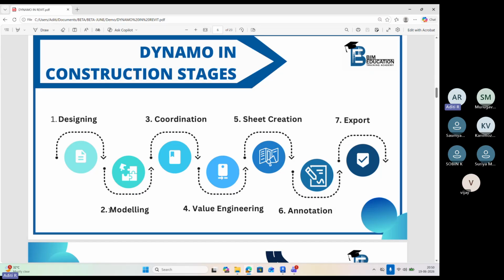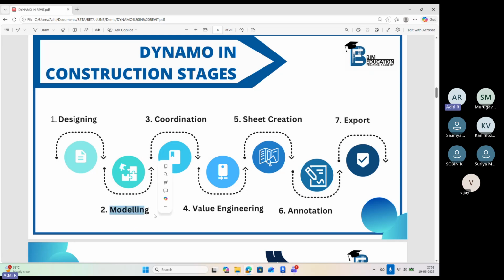Then we will start modeling. How does modeling start? First with structure, right? They'll start with foundations, beams, columns. Once that is done, on top of it, walls, floors, doors, and placement families, all the things related to architecture will be done. Those two files, architecture and structure, get built, and then the file is made a central model and sent to the MEP team. In the MEP team there are mainly four services: mechanical, electrical, plumbing, and firefighting. They do the modeling, and all the stuff will be done.